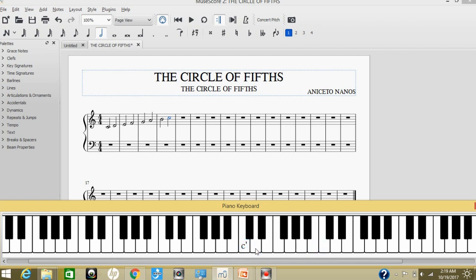from Do to Re is a whole step, Re to Mi is a whole step, Mi to Fa is a half step, Fa to Sol is a whole step, Sol to La is a whole step, La going to Ti is a whole step, Ti going to Do is a half step. So these notes from Do, Re, Mi, Fa, Sol, La, Ti, Do, we can call this the scale.